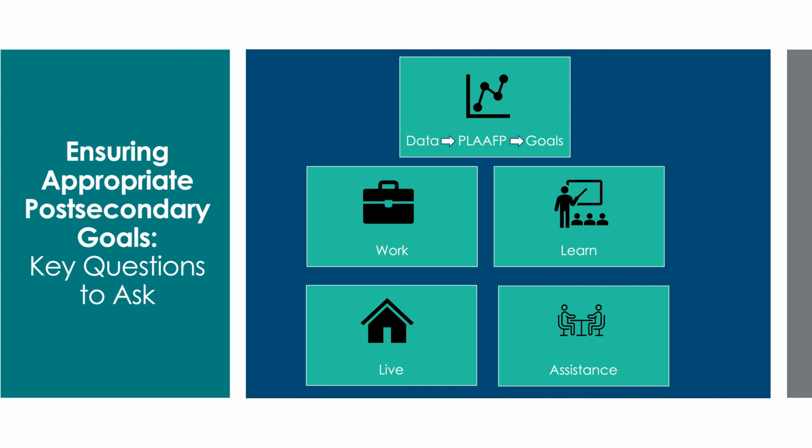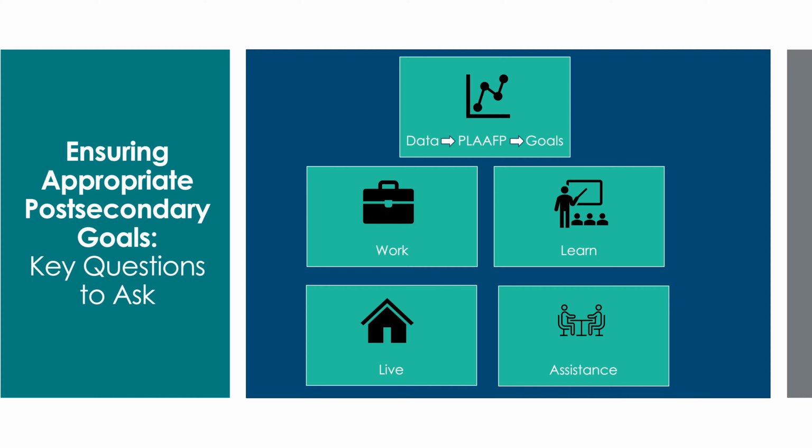Further, and more importantly, goals must be in direct alignment with the hopes, dreams, and preferences of the student and the family. The post-secondary goals are the final destination, where the student wants to end up, and the rest of the IEP is the path by which the student will get to that destination. Some questions an IEP team might ask to help ensure these appropriate post-secondary goals include the following.